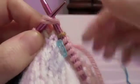Now, over here in the chart, the next thing we do is do 3 pinks. Again, we're reading from right to left, so we're doing 3 pinks. And I'm sorry that the color has to adjust so many times. That's just probably the nature of this whole thing. So the next thing I'm going to do is take 3 pinks.